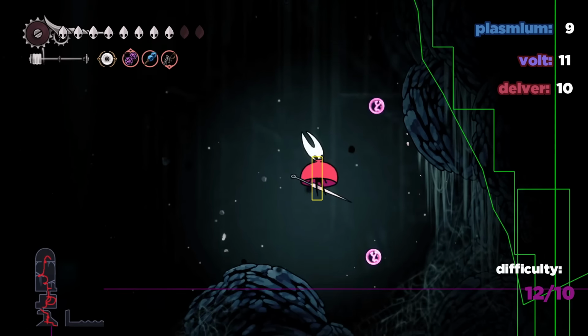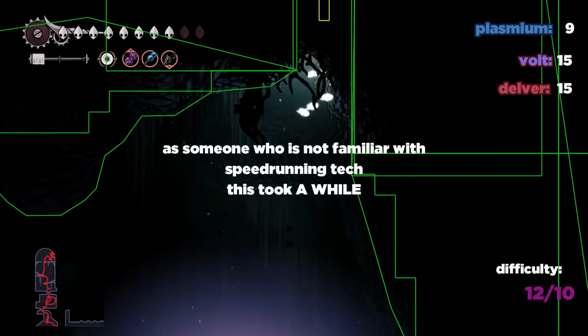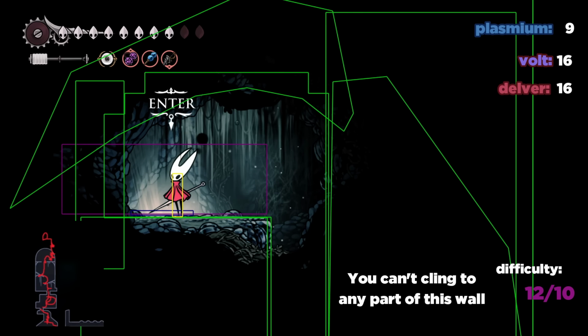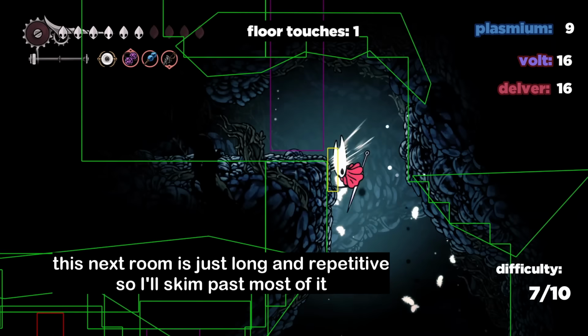But that's not it, because I have to swing over here and do not 1, not 2, not 3, 4, or 5, but 6 Voltpogos. Because despite this section being flat, it's actually not climbable. But even after all of that, we have to add 1 floor touch count because Hornet has to touch the ground to transition into this cave.